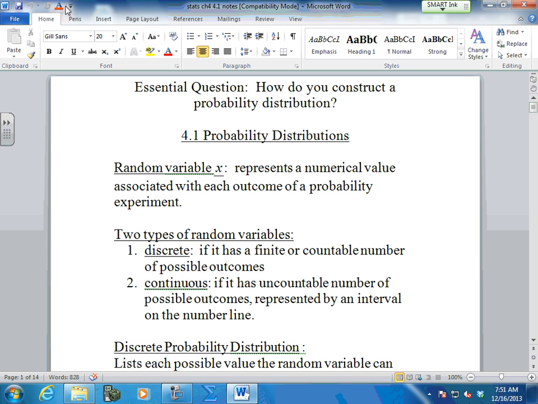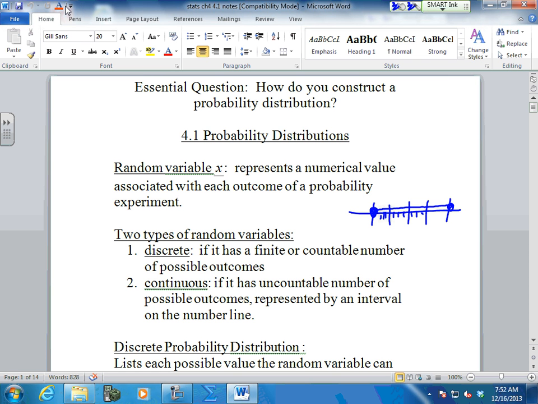Now, we have 2 types of variables, and this is really, really important. We have a discrete, and we have a continuous. Now, if you think about the word continuous, if you made a continuous line, you'd never pick up your finger, right? So on my number line, if I make a continuous line from here to here to here to here, this is continuous. It counts all of these little points in between. Continuous counts everything in between.